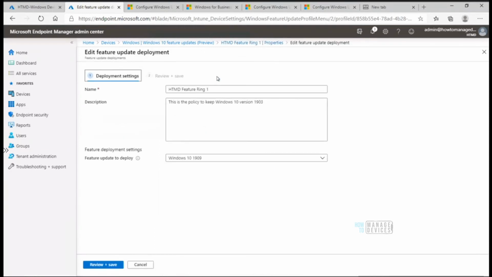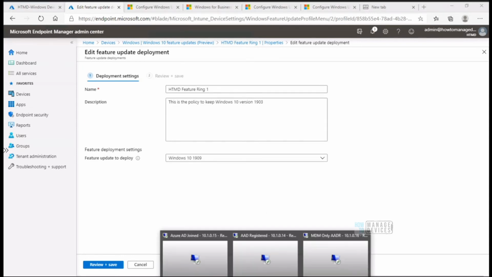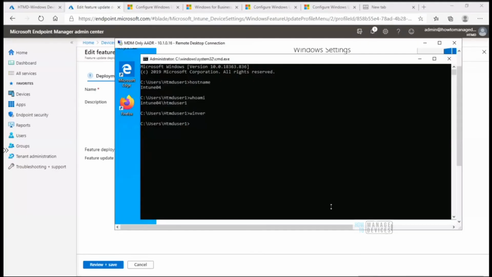The idea over here is that for feature updates, if you don't set this policy, since it is based on Windows Update for Business, it will happen automatically. That is what happened with this device. It got updated automatically before we created any policy.